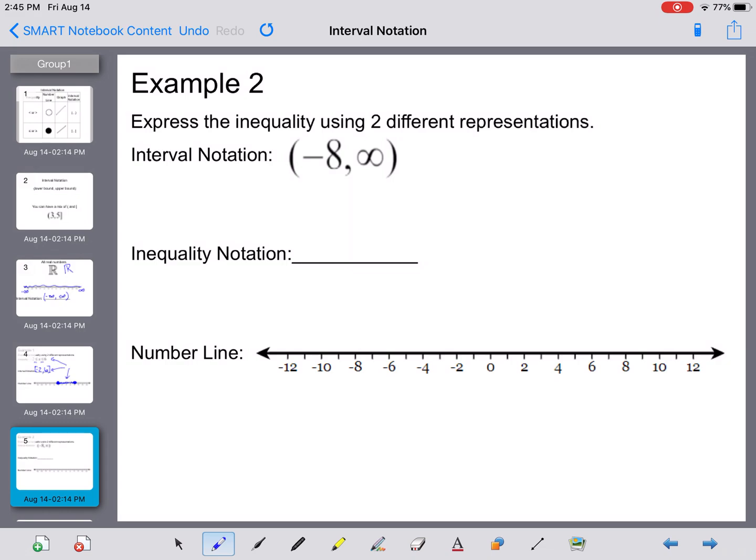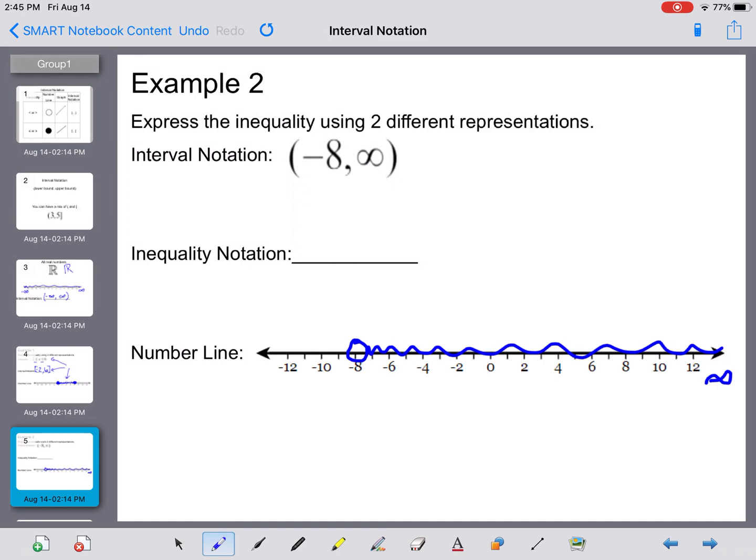So looking at, if we start with interval notation, so we start with negative 8 comma infinity. We want to write this as I would use the number line first, just because I think it's the easiest. It's not required to go first, but I think it's the easiest to see visually. So we go to -8 is our lower bound, or how far to the left we go, and then how far to the right we go is to positive infinity, which is all the way over here. And so we want to write all of this, and shade all to the right of that.